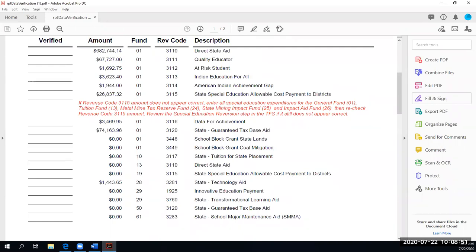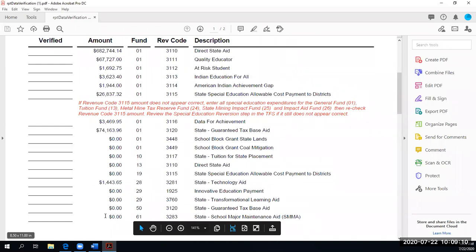So some of these, for instance, the school major maintenance aid. Where did this come from? The school major maintenance aid, the small amount here, just a little heads up on that.